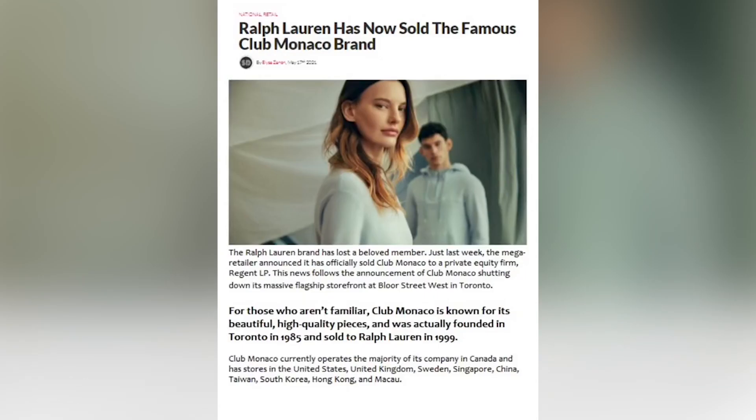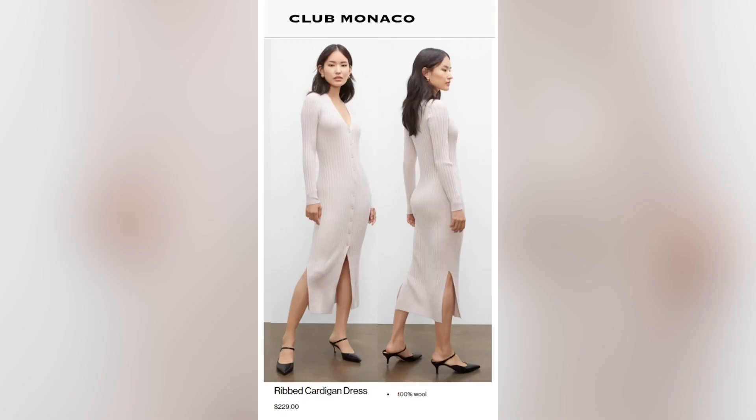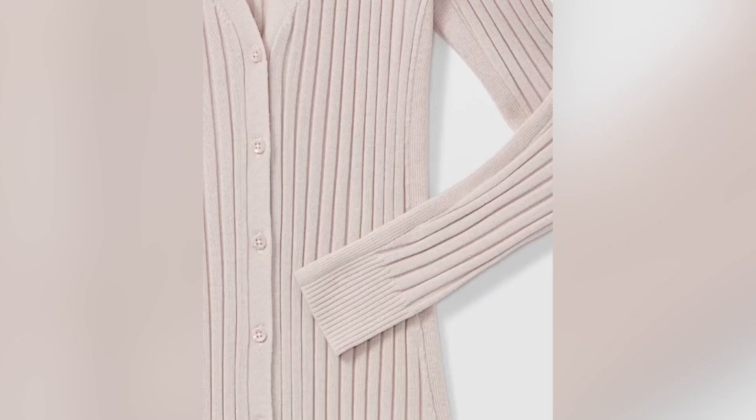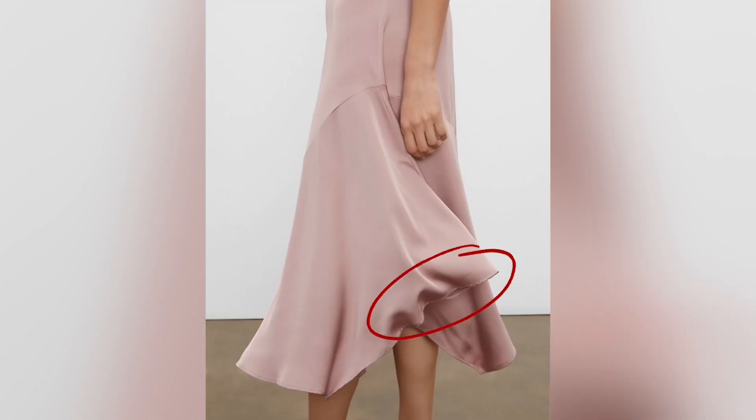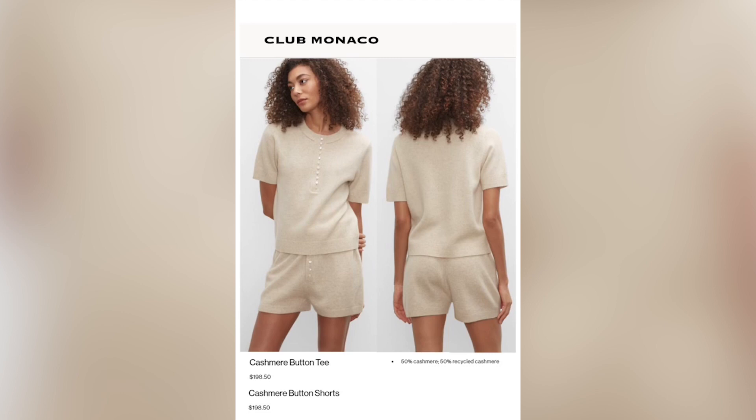Back with another episode of Save or Cave, reviewing Club Monaco and Massimo Dutti. Club Monaco is still a good place to find quality essential styles. They were under the Ralph Lauren brand until recently — it's too soon to tell if this will change the quality over time. This ribbed cardigan dress made of 100% wool at $229 is a pretty good price and the workmanship is good. This dress at $259 is a miss for me — not because it's made of polyester, but for the fit and sewing construction. The back is ill-fitting and poorly constructed, with puckering that is not acceptable for polyester.